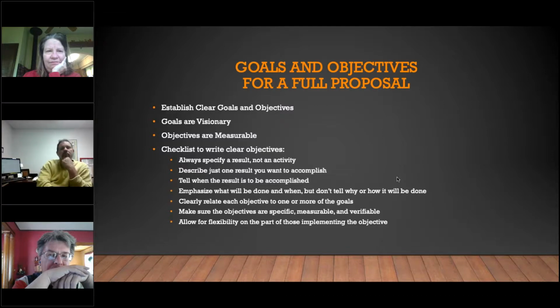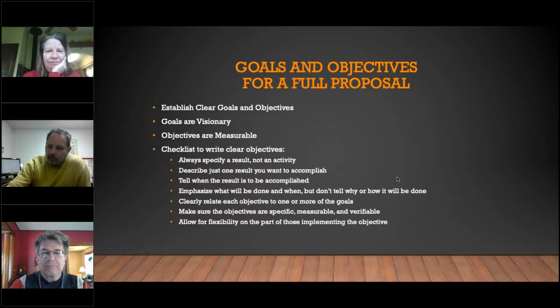After you have your goals, you will then create your objectives. Objectives are achievable and measurable within the scope of the proposed work. When you are writing an objective, start with "to," followed by a verb, and then give a short explanation of what you're trying to accomplish, and if possible, add the time it will take to achieve the objective.